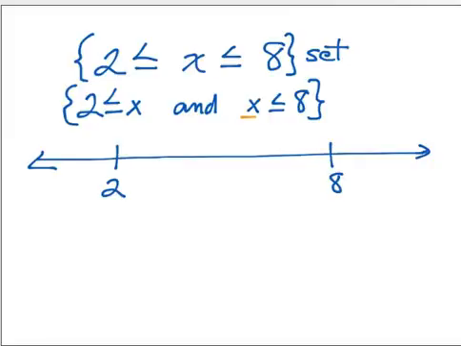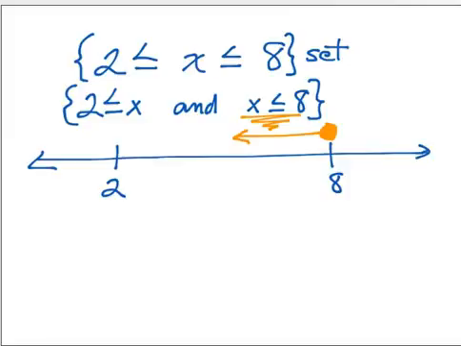Let's start over here. This is always a little easier. I'm looking for numbers smaller than or equal to 8. So I have a circle at 8. And why would I color it in? Because it has an equal sign. So it can be 8. So I have a solid circle. Now I'm looking for numbers smaller than 8. Well, the numbers that are smaller than 8 go this way.